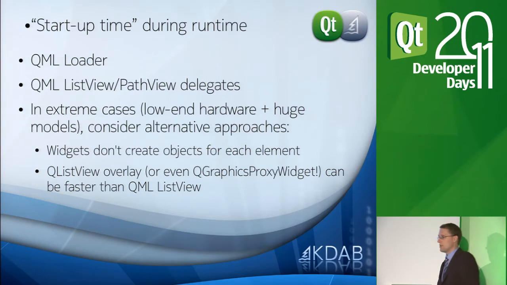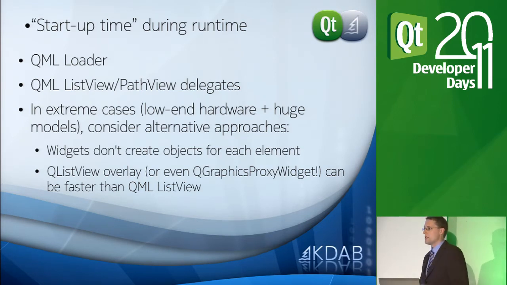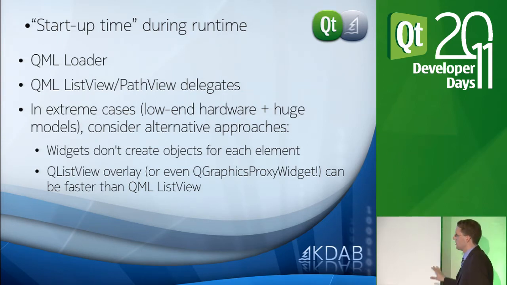But yeah, this is kind of the extreme low end combined with extreme requirements on large lists. There you are clearly hitting the limits of what you can do with the design we have in QML. But then you still have the option to fall back to other methods to show the same content, for example, using the widget stuff.